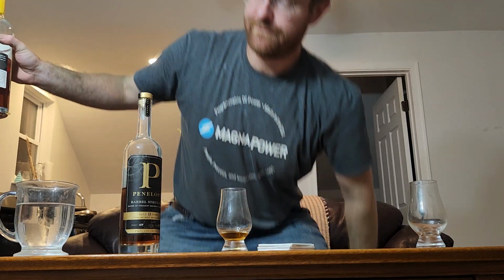But what this does better, it's lighter. I typically don't like a lighter bourbon. But where this one is heavy on the oak and the snickerdoodle cinnamon sweetness, this one is like honey. If you like a sweet honey, silky smooth, oaky, like found a honeycomb in the middle of the forest and you got to pick it clean because you're starving, that's what this one reminds me of. So, really good.